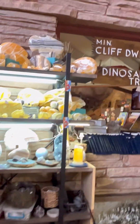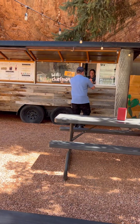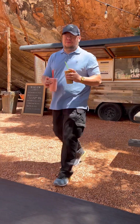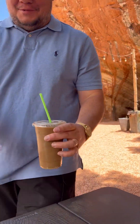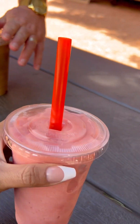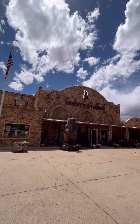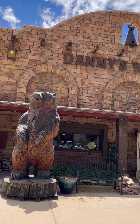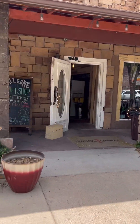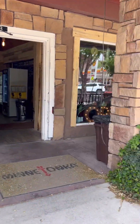After touring inside the museum, we went ahead outside and took some pictures because it's very Instagrammable, and we grabbed some drinks — it's very hot. As we left and passed downtown, we saw this big bear and a shopping area named Denny's Wigwam. It's very attractive so we decided to go check it out before leaving Kanab and proceeding to the next city.